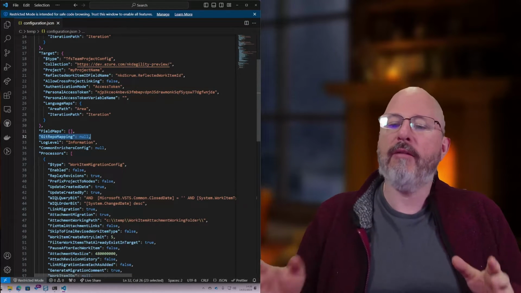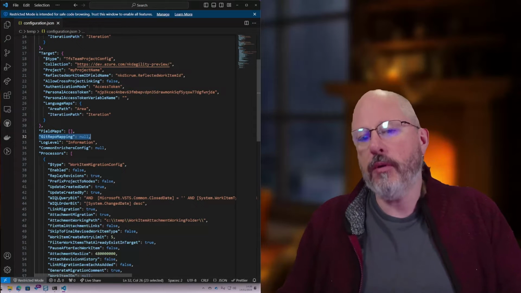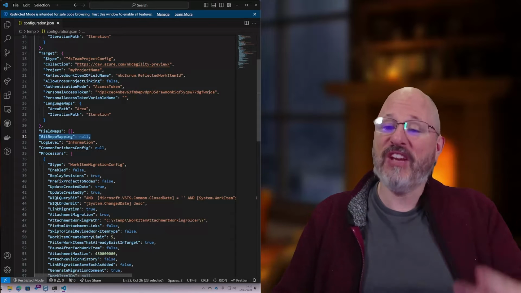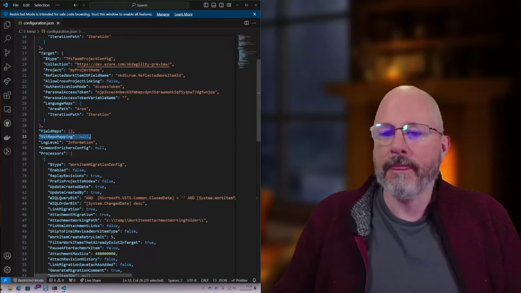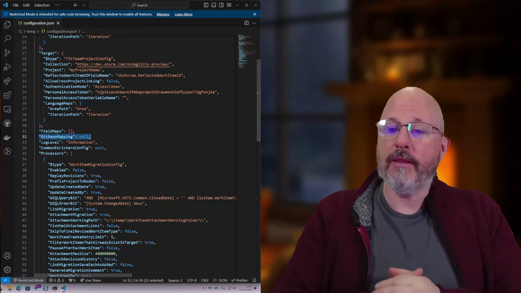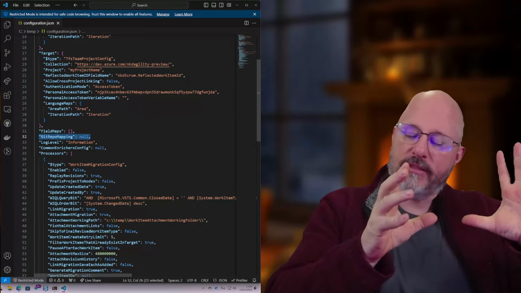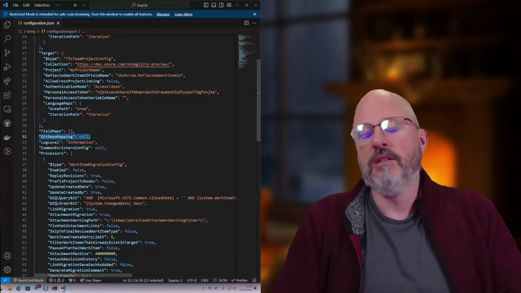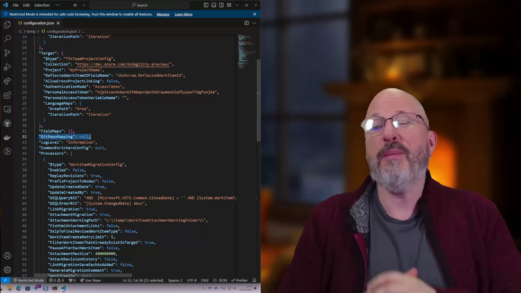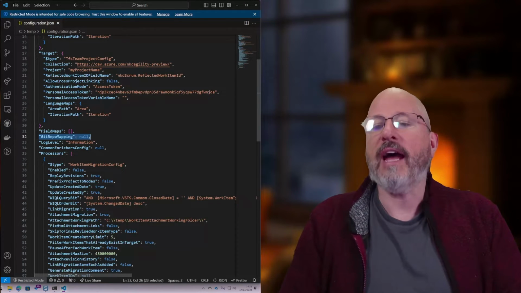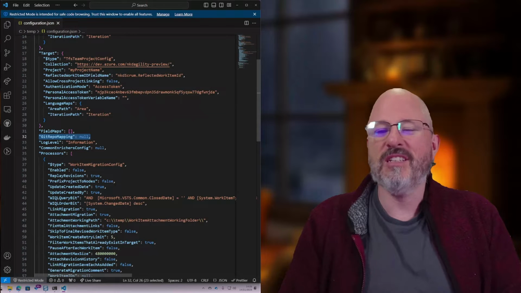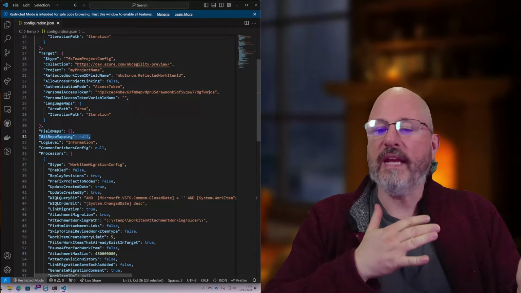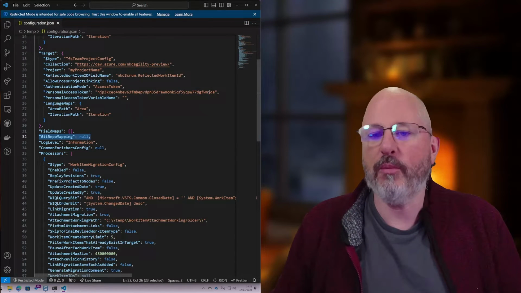If you have links from your work items to Git repos, then you will need to have those links fixed so that in the new system they will match up. It's worth noting that we only fix the work item connection to the Git repo. We don't fix the Git repo connection to the work item. So in your Git commit text, you might have IDs for work items that no longer exist. They're not links. It's kind of invalid. It's just text. But the link from the work item to the Git commit will be fixed with the tool.